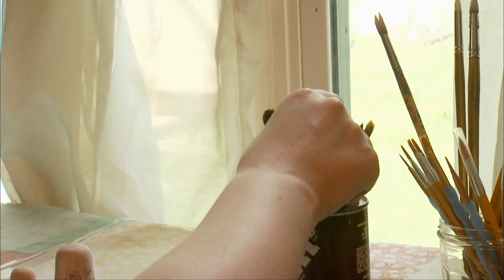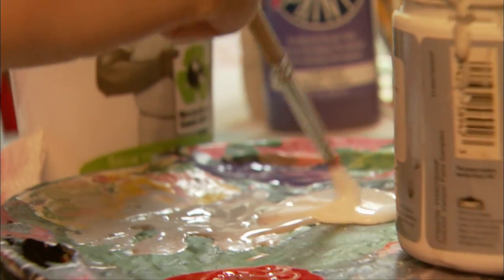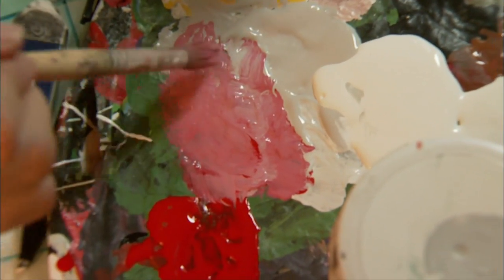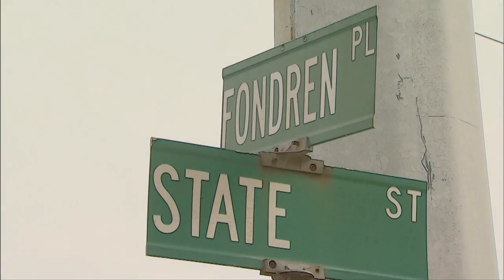I'm going to be an artist. A professor once told me that you don't have to move to New York or L.A. to become an artist. You just go where there's a creative heartbeat. You find a creative pulse. Ginger found that pulse in Jackson's Foundry District, where she and several other artists formed a bond.